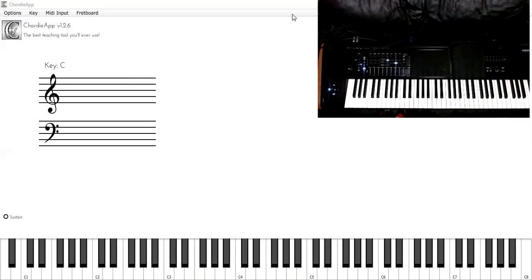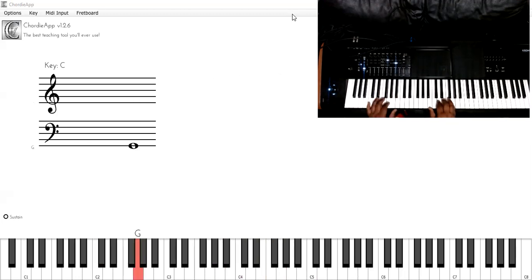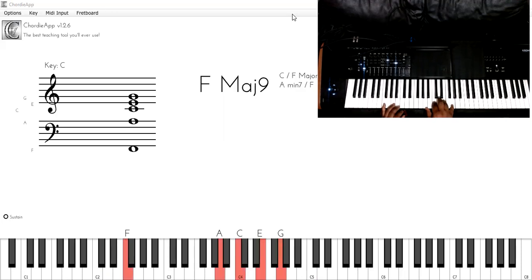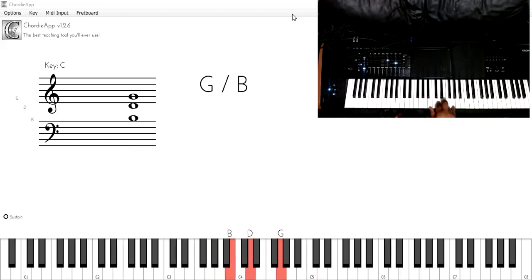But anyway, the next part is where they go to the part that says "Take my hand," and that's gonna be a C major 9. So you got C in the bass, you got B, D, E, and G. B, D, E, G.